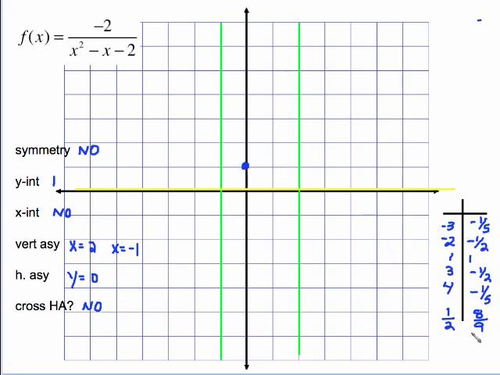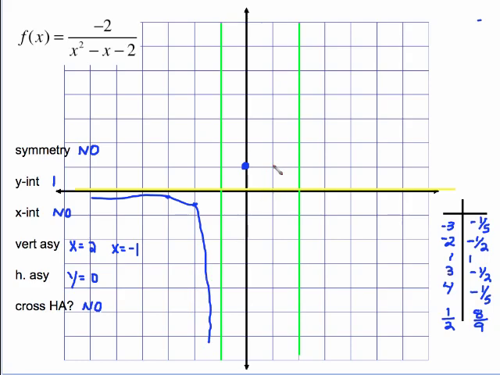I've already done the arithmetic here to save a little bit of time. You can stop the video and do the plugging in yourself to verify that these are the right values. But negative 3 will give us negative 1/5, so that's just barely off of the asymptote. Negative 2, we're at negative 1/2, which you can see that we're coming like this. So we're getting this curve over here. It doesn't do all this bouncing around. It really does run closer to the asymptotes. I just have a hard time drawing that.